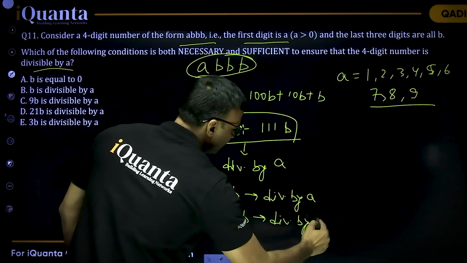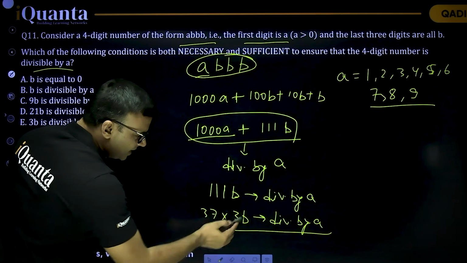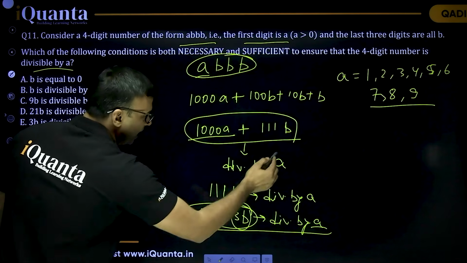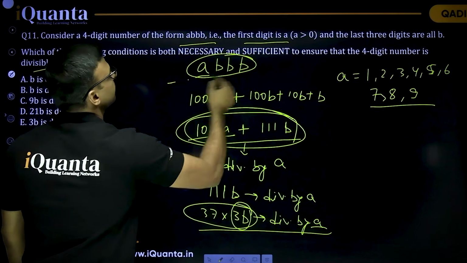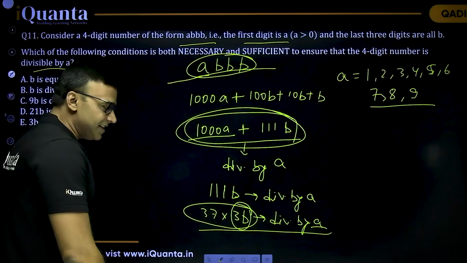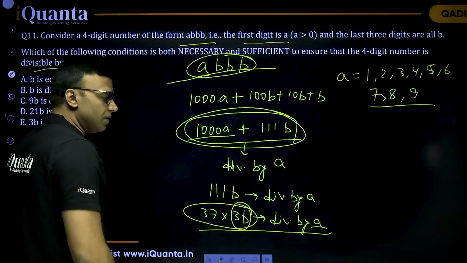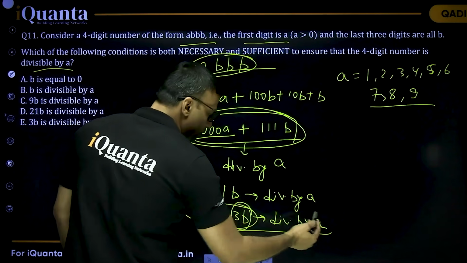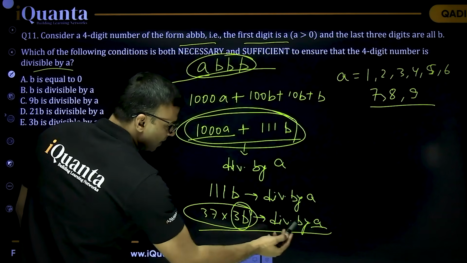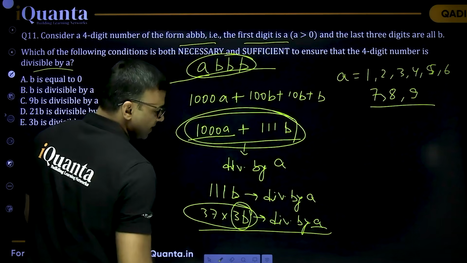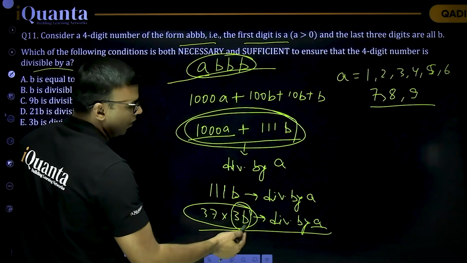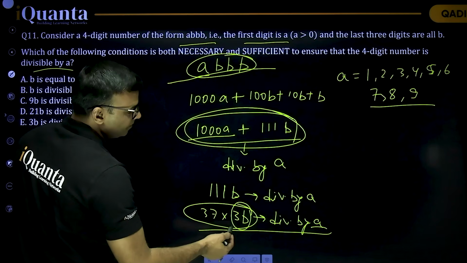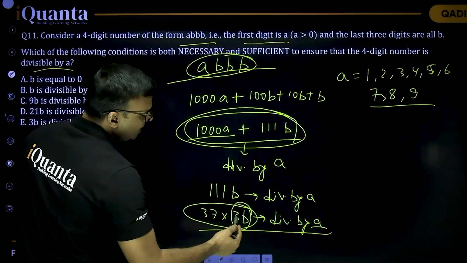Oh wow, that's it. So you see, if 3B is divisible by A, this product will be divisible by A, this sum will be divisible by A, and this number is divisible by A, and finished. That's it. You can check individually also. If A is 1, 3B or anything will be divisible by A. If A is 2, and then 3B is divisible by A, so B will be divisible by A. If A is 3, clearly just because of this 3. 4, again B should be divisible by 4. 5, B should be divisible by 5. 6, 3B should be divisible by 6.